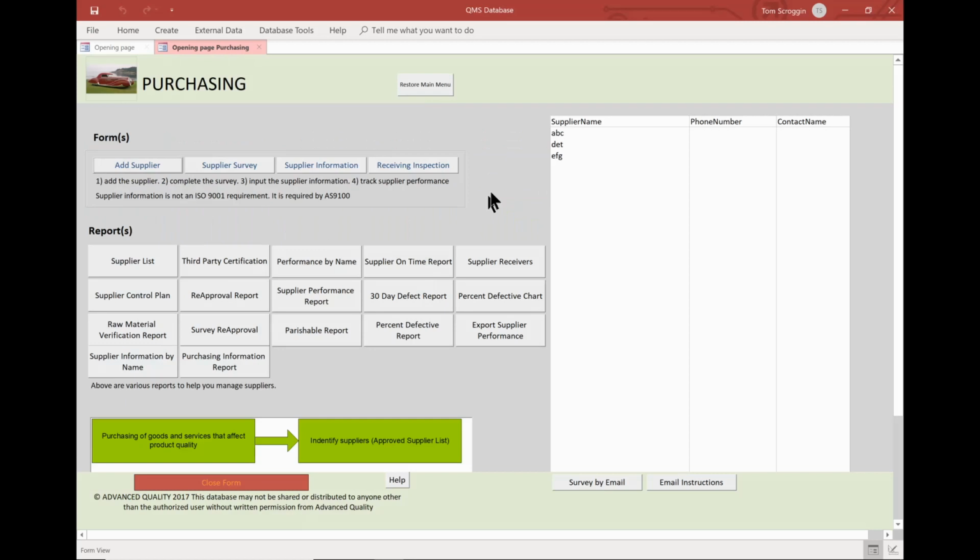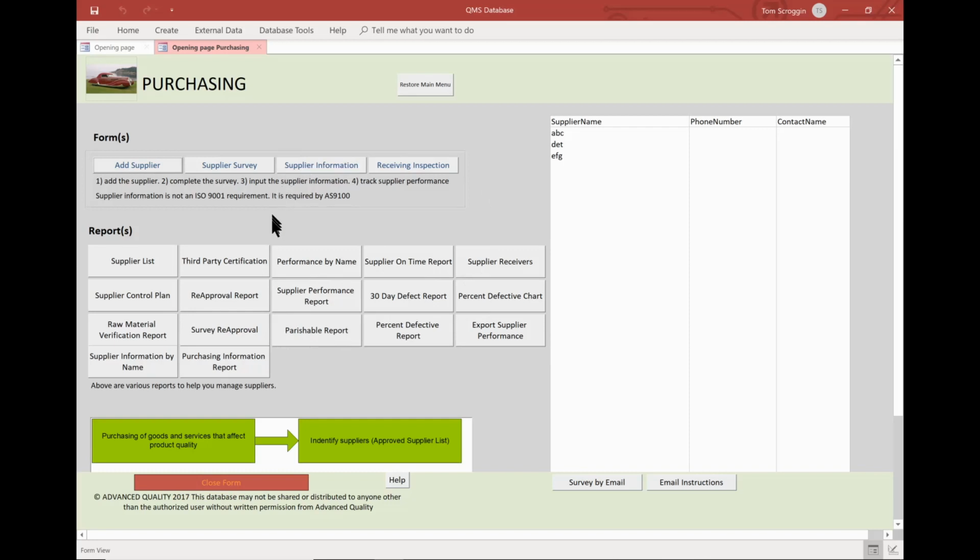From purchasing, purchasing is rather a large section because we have suppliers that we are adding, supplier surveys that we're performing, supplier information that we're flowing down, and specifically this is AS9100 8.4.3 items A through M. And then when the item is received, there's receiving inspection. This section again has reports, so we can look at supplier on time, supplier defect report, there's a perishable report, and then that same sort of data is cut up a number of ways.